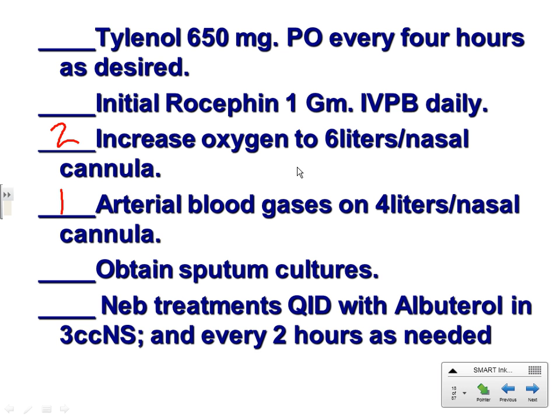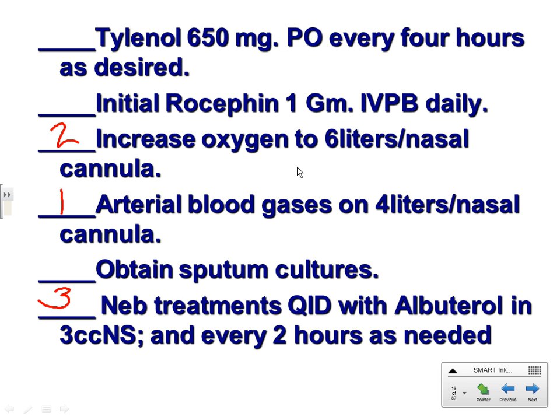Now what are you going to do? Why are you going to do that first? So it's going to help the neb. And what's the neb treatment going to do for some of the other orders that we have? Loosen up the secretions so we can get that nice juicy sputum specimen that grosses me out. I hate sputum. So we're going to do the neb treatment next, and then what?